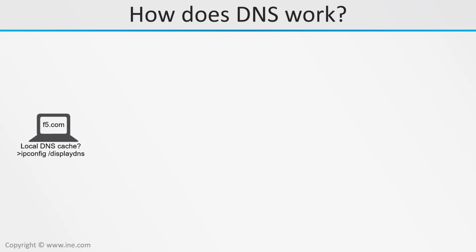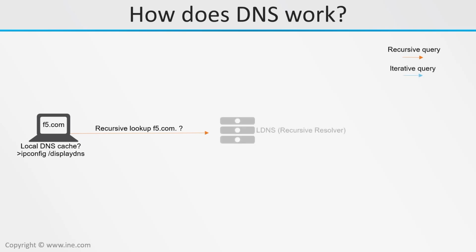This is a cache record it could find from an earlier query. If it doesn't have the cache information for f5.com, or the record, it's going to send a recursive query, or lookup, for f5.com to its local DNS server, or what's called a recursive resolver. And you might notice the trailing dot at the end of the URL. This is what makes up the absolute domain name. Well, the resolvers actually process the domain name without a dot as unqualified, and they automatically append the system's default name and the final dot if they need to.